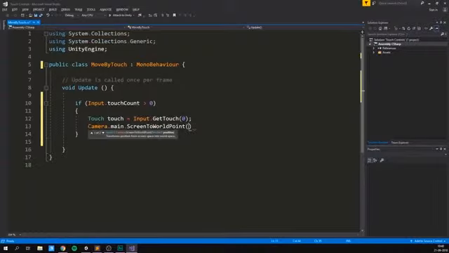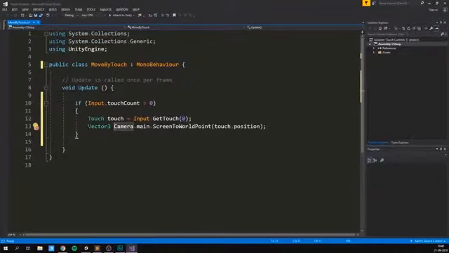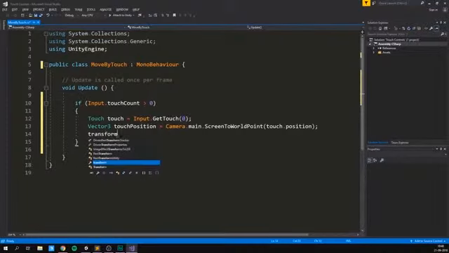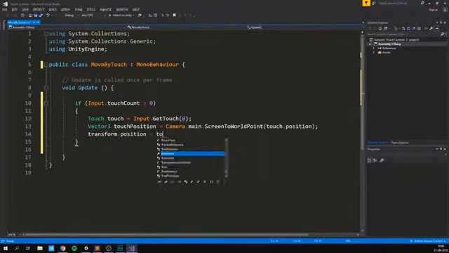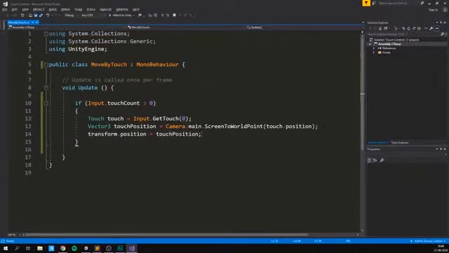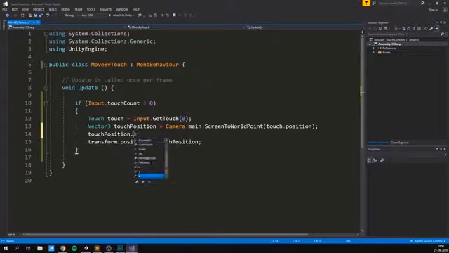And this is going to take in a screen position, in our case touch.position, and convert it to a place in our world. We can then store this position in an ordinary Vector3, so 3 coordinates, x, y, and z, and we'll call this something like touchPosition. And now we can simply set transform.position, so the current position of our object, equal to our touchPosition. Also, this is going to set our touch position on the Z to the same position as our camera. And we don't want that. We just want the Z to remain at 0. So I'm just going to set touchPosition.z equal to 0. And that should fix it.